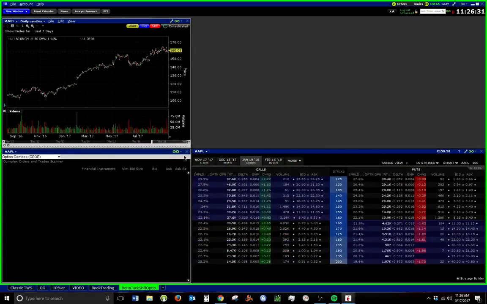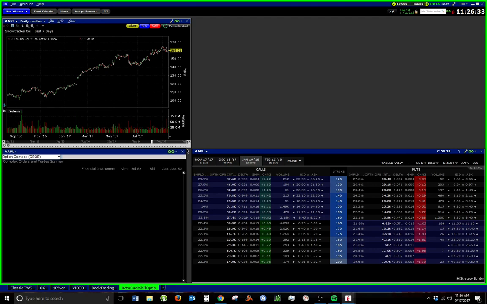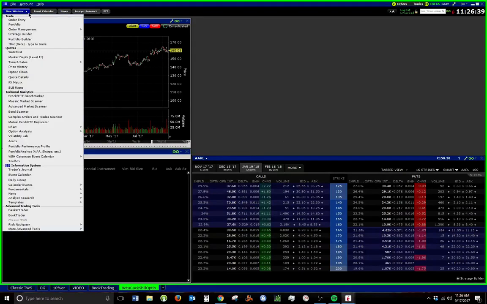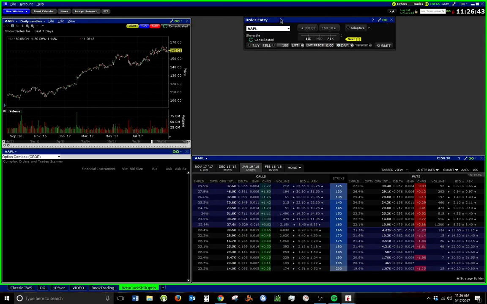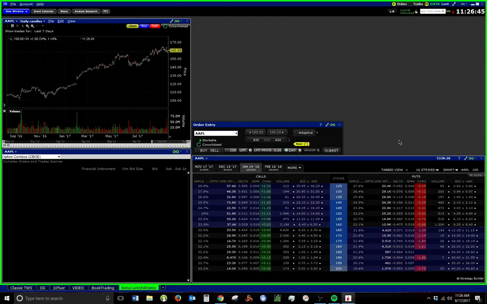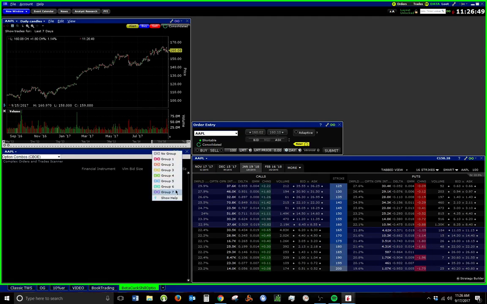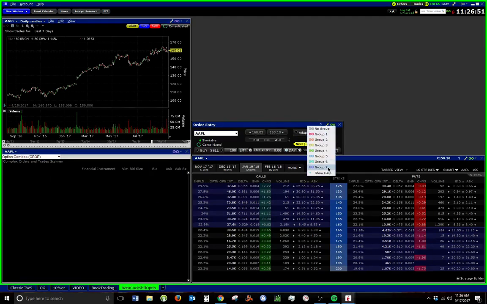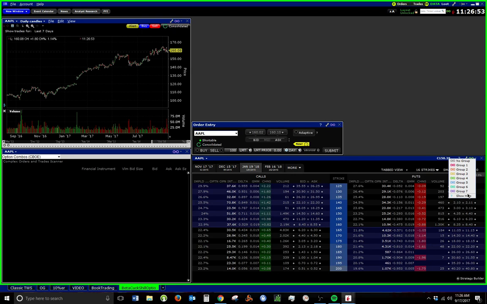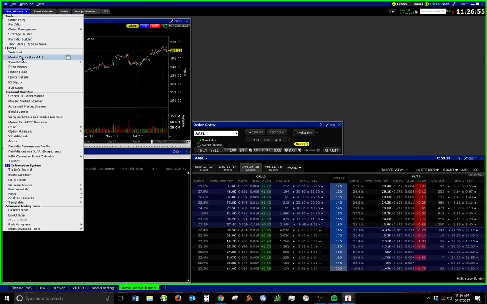I'm trying to think if I covered everything that I wanted to. I wanted to keep it kind of quick and concise. I wanted to cover the options chain itself, and then the complex order, and then actually, we could do a portfolio or add an order entry system right here. So let's pop this in. We can all obviously link this. Let's put it down to group 7 just for ease of mind. So boom, boom, boom. And you can link everything. It makes things real simple.